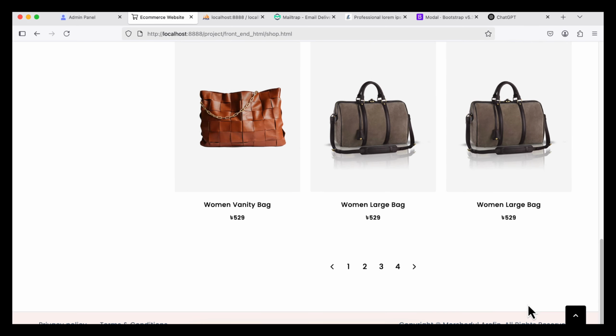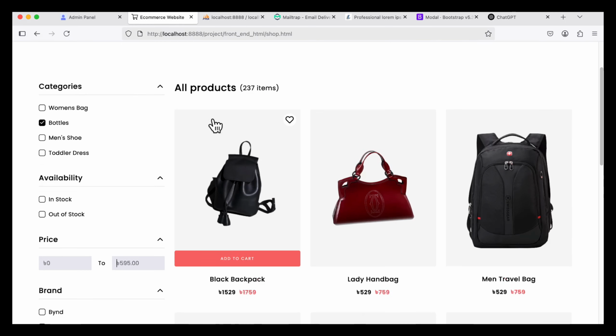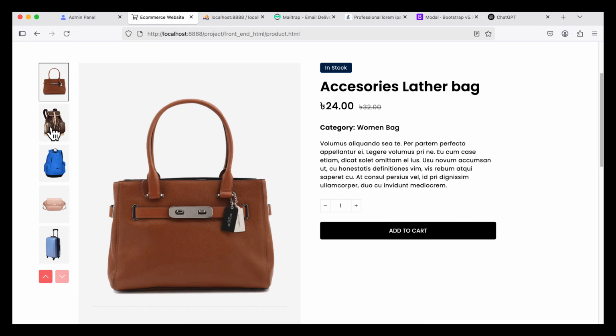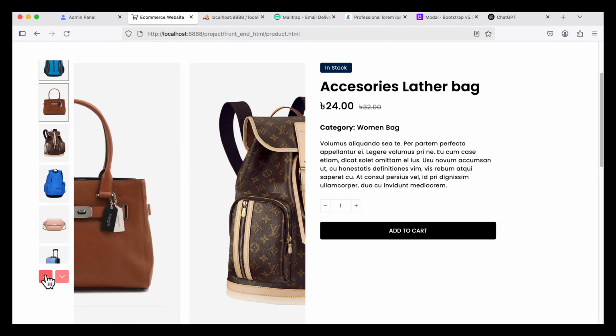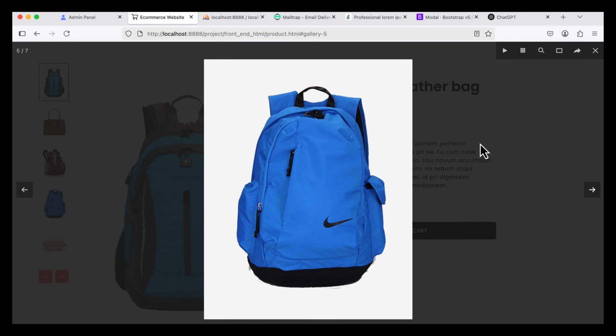And in this page you will see that in the all product section, all the products are coming in a similar way, and in the bottom there is a pagination section. Okay. This is in short the shop page. If you click on any particular product, it will take you to the product page. You see the product photos. If you want, you can change the product photos in this way. And if you click on any product photo, it will come as zoom in.